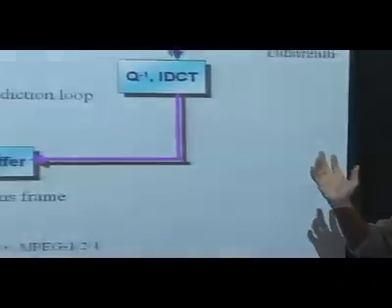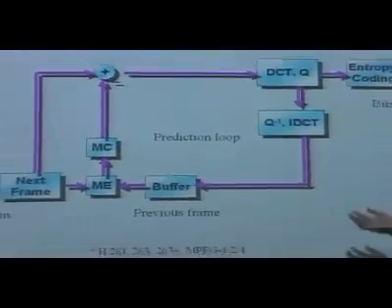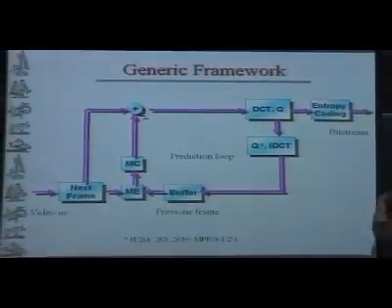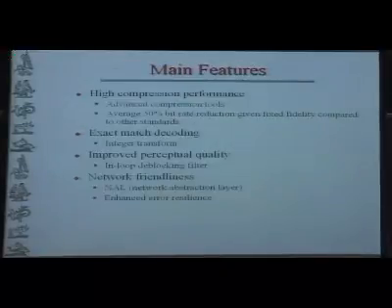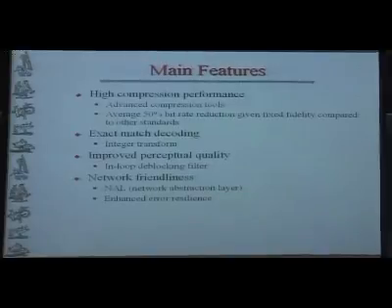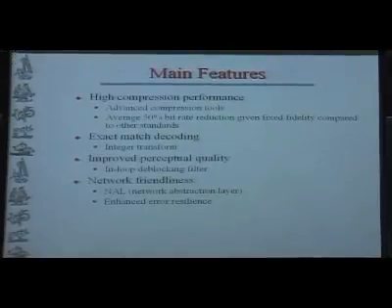You need to tweak parameters, and you keep on tweaking here and there until you come up with a set of parameters that seems to be working pretty well. That's what people do pretty much all day. Now, the coding framework, there's not much difference. H.264 is very similar to what we studied before: same old things, DCT, motion estimation, residue, encoding the residue. But there are a few main features that really set it apart.